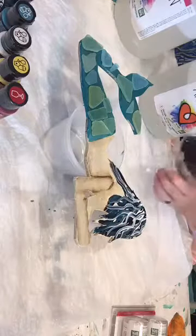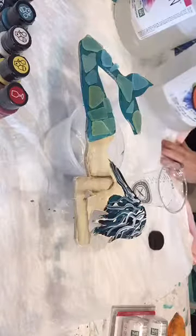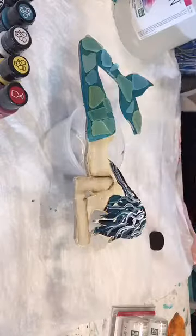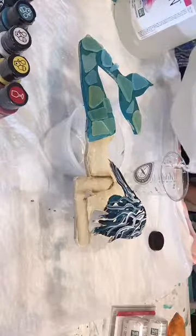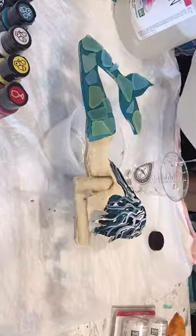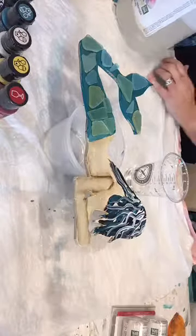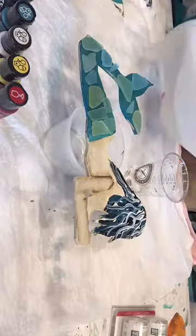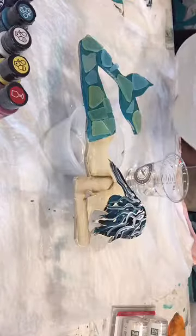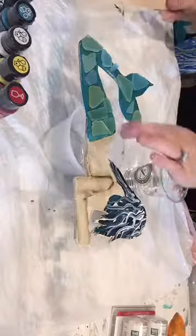I love this particular resin because it's self-leveling, it doesn't yellow, and you hardly ever get bubbles. You keep it flat. I'm pouring to two ounces — exact and precise. You never want to waste the stuff; it is expensive but it goes pretty far. Then I take the next one and pour up to four. Then take your stir stick and just mix it for about one minute, getting the sides and going to the center.